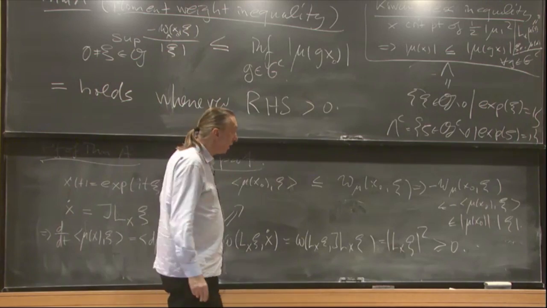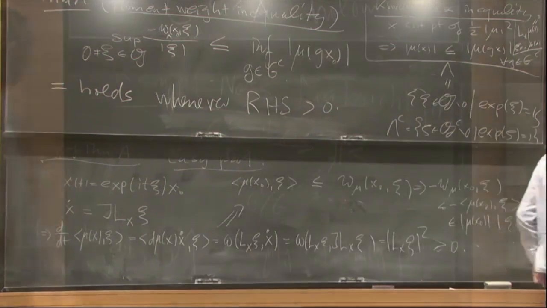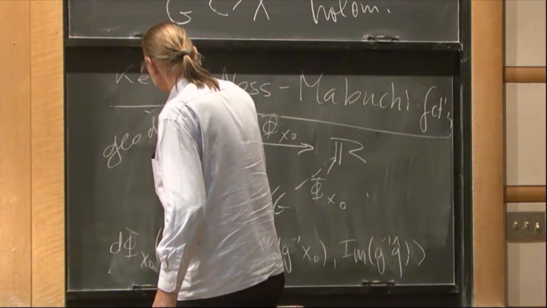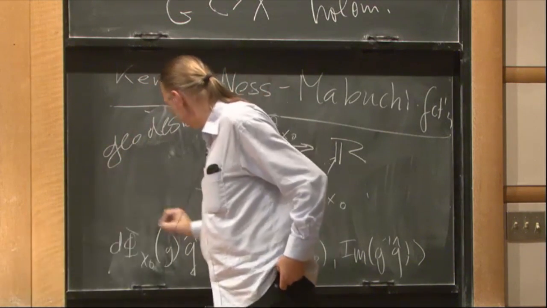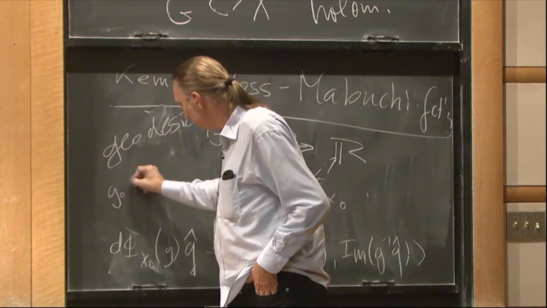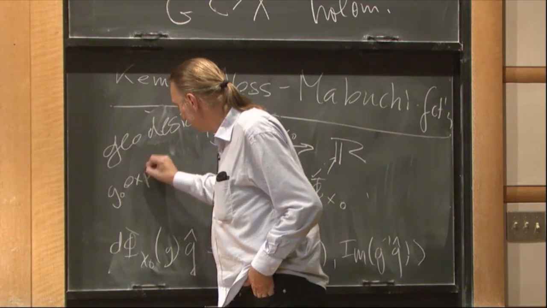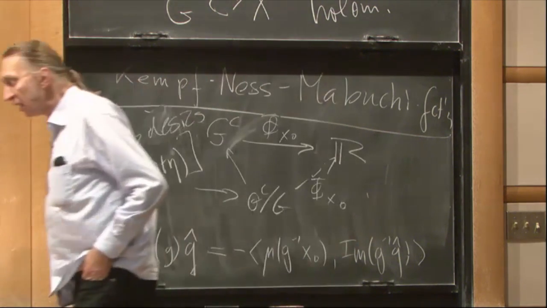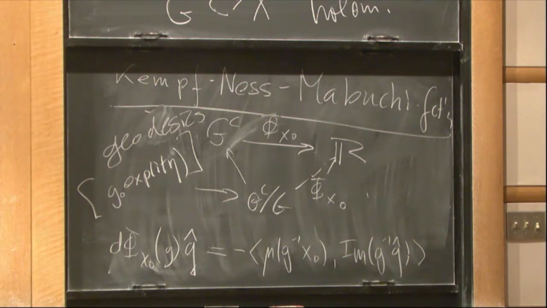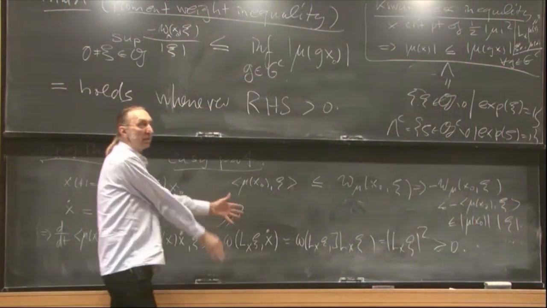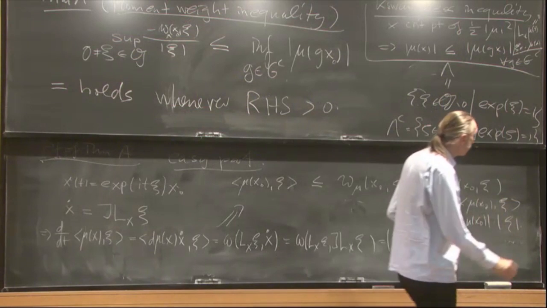Now this curve, it turns out, is a geodesic in this quotient space. Because we act on the right, the geodesics have the form G0 exp of I t eta. These are the geodesics, equivalence classes of these. So this here is a geodesic, and phi x0 is convex along geodesics because of the same calculation. In other words, this is a rephrasing of that calculation, that it is convex along geodesics.